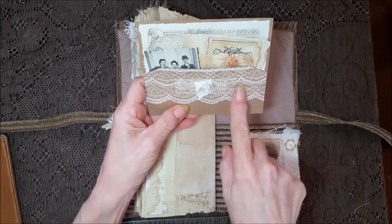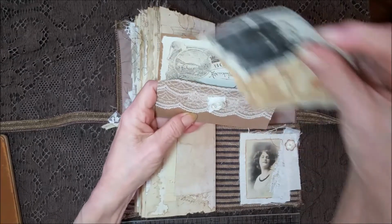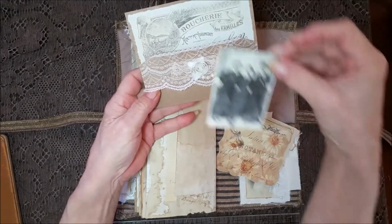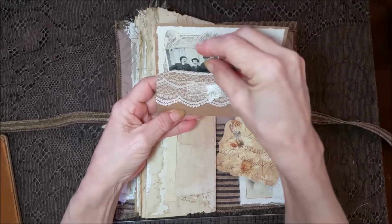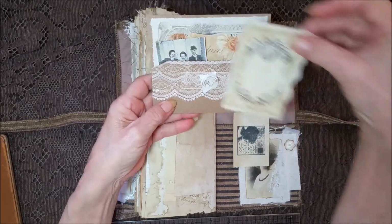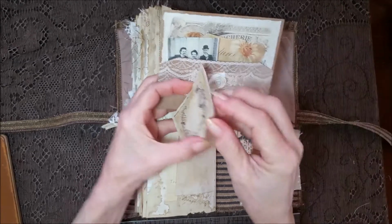I put a lace topper and another piece of lace here with a rosette. And both sides have got ephemera. And then I put in a bunch of different cards. You've got some handsome, dapper gentlemen there. And I backed it with lined paper so you can write on it. And a card here. And another card. But I got to thinking, does this open up? No.